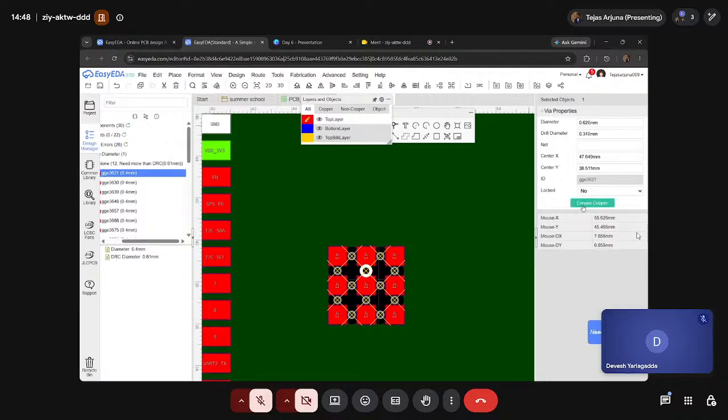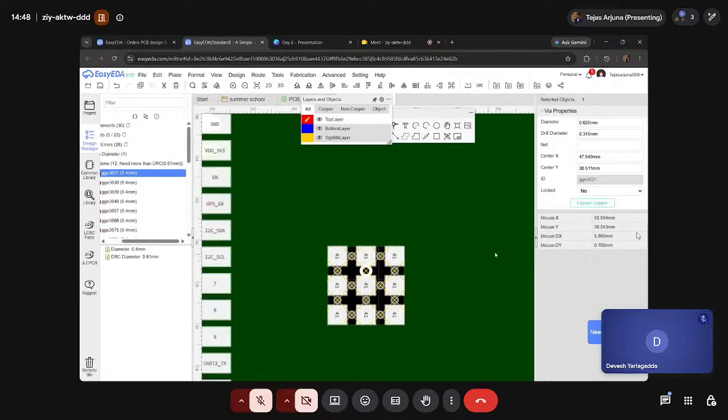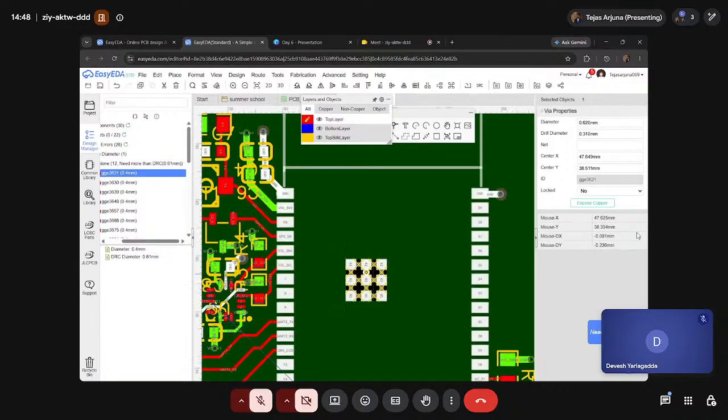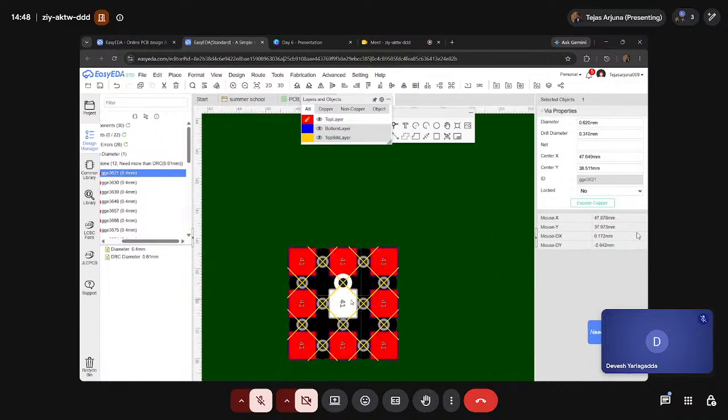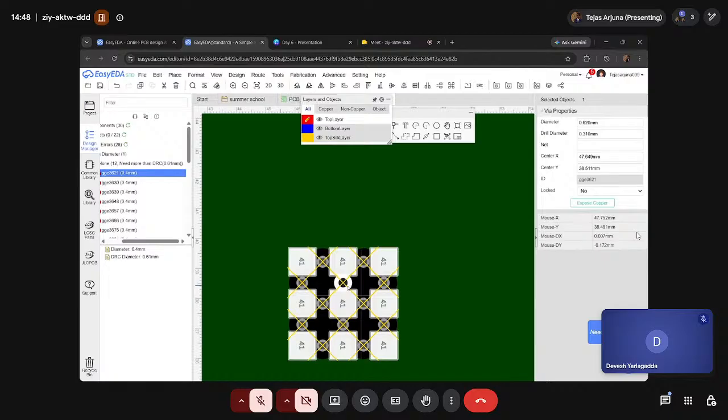Okay, what is this copper area? Exposed copper area. If you press this exposed copper area, then in the solder mask above this top layer, you can see the copper area around this wire. It can be used as a test point with the multimeter.